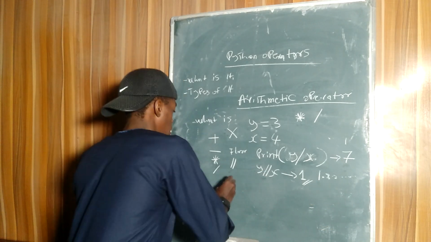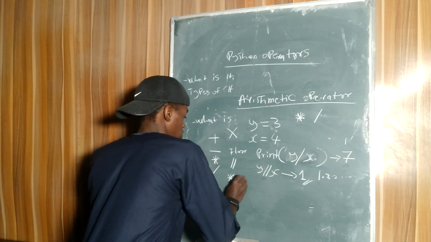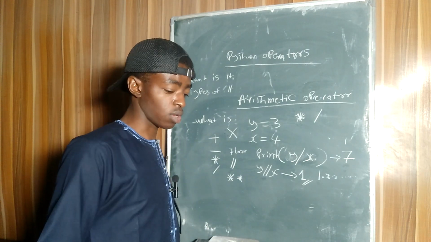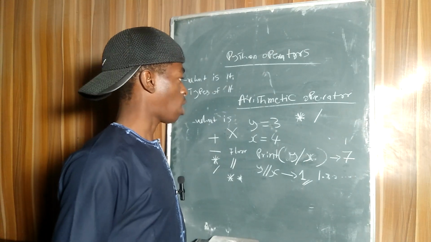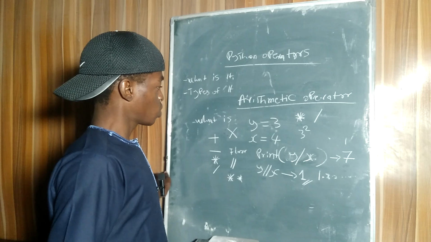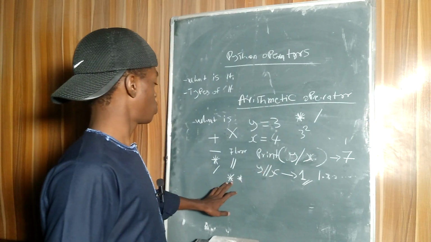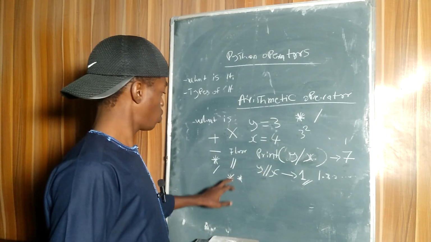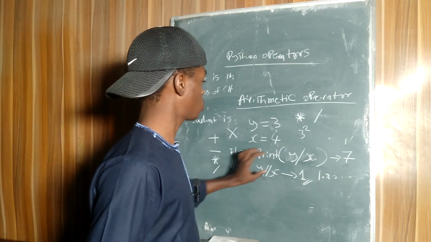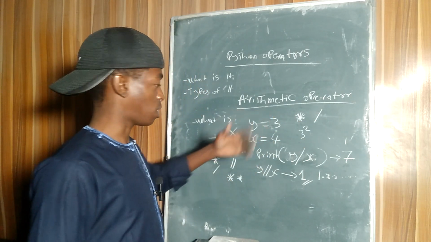And also we have this double asterisk. This double asterisk is telling the Python program, okay, maybe now you will ask yourself, how can I do something like 3 power 2 in my program? To achieve this in your program, we just use double asterisk. When you put this double asterisk, it's just like you are telling the program, okay, this is 3 power 2 or 7 power 2 or 8 power whatever.